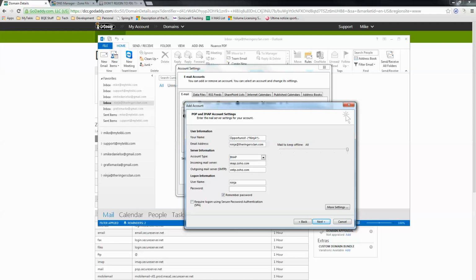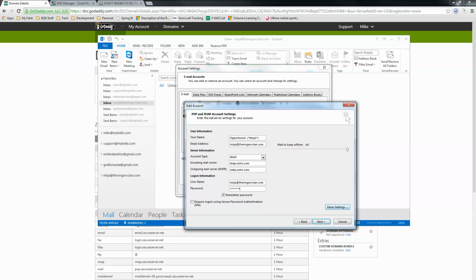smtp.zoho.com. And this is basically whenever you try to send an email from your Outlook client out to someone else, it has to route it through an email server provider that's going to send the email. So in this case, we're doing smtp.zoho.com. Your username is actually going to be your full email address, so make sure you copy and paste that down there. And then your password is going to be whatever password you set up when you set up your account. And I'll just go and type that in.